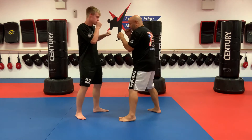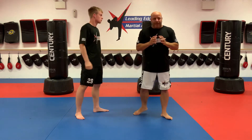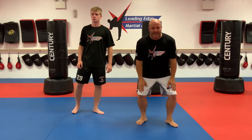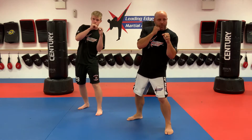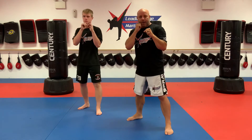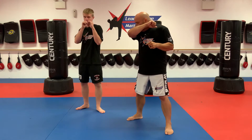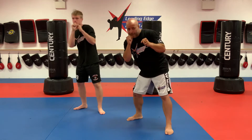If Josh throws a front hook punch, I slip underneath it. When I slip, my eyes are up the whole time. I bend my knees, not my waist. If the punch is coming at my head, I roll my shoulders away, bend my knees, come underneath, and back up on the other side. Notice: we're not looking down — if I can't see the opponent, I can't protect myself. Roll away, bend the knees, up. Roll away, bend the knees, and up.